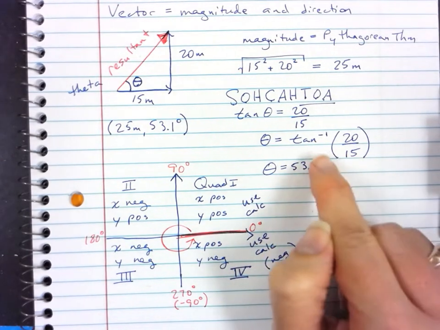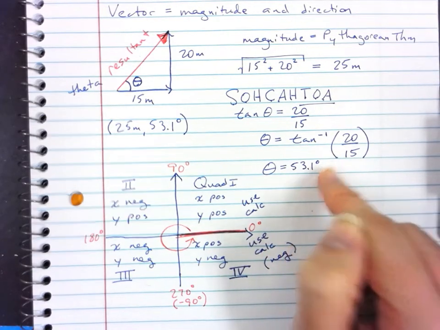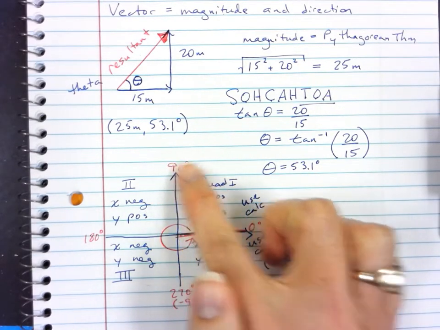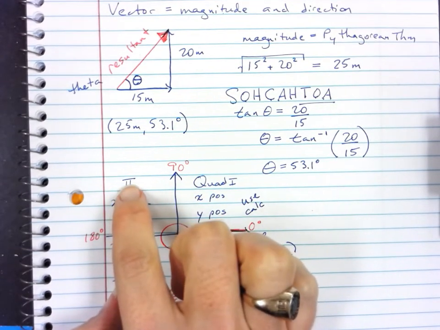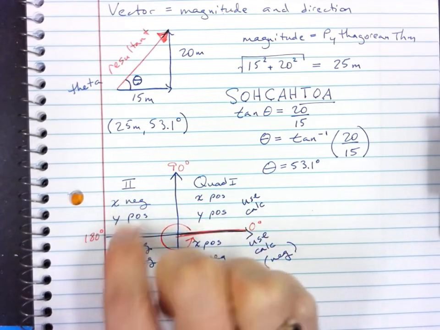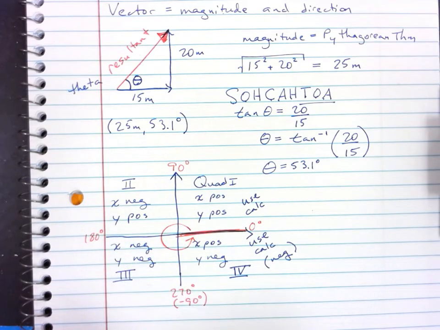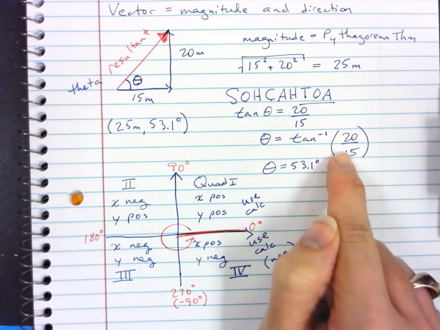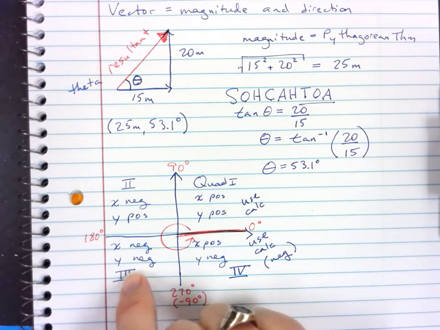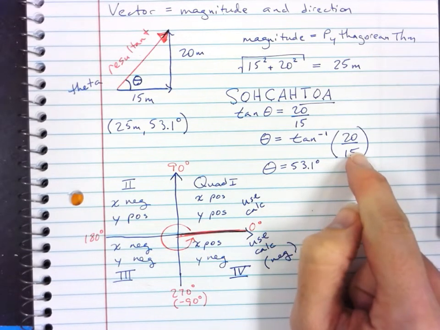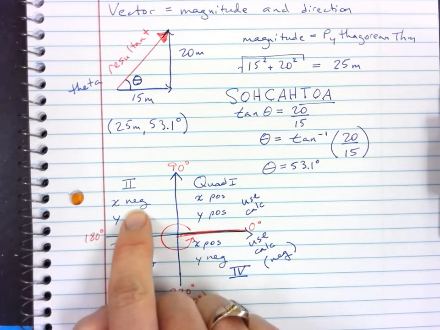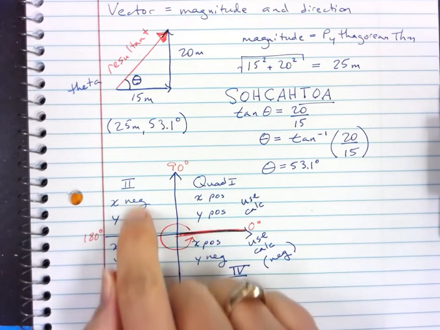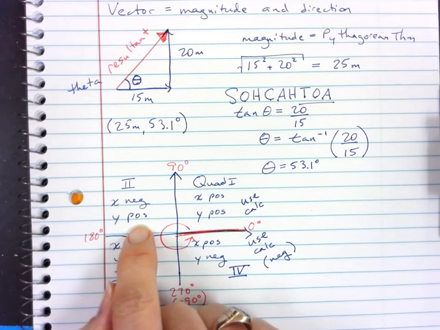The range of this function, the outputs, are only between 90 and negative 90. It will not give you an answer in the second or third quadrant, even if you put in something for the second and third quadrant. That's because when you do the division, if this was in the third quadrant, these would both be negative. Well, negative divided by negative is a positive answer. You'd get the same positive number. Same thing over here. Positive divided by negative and negative divided by positive, same thing.